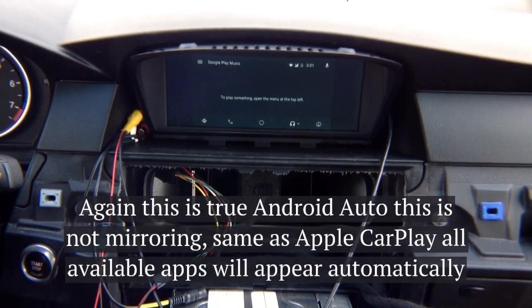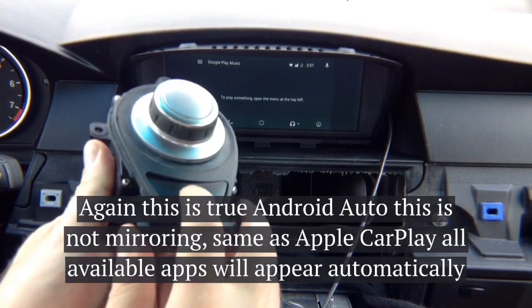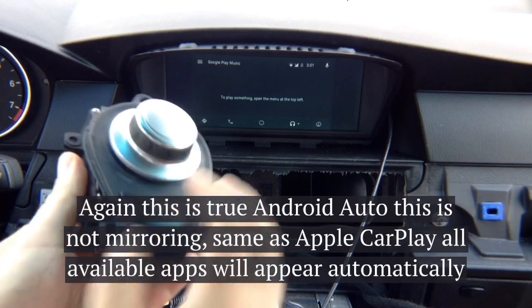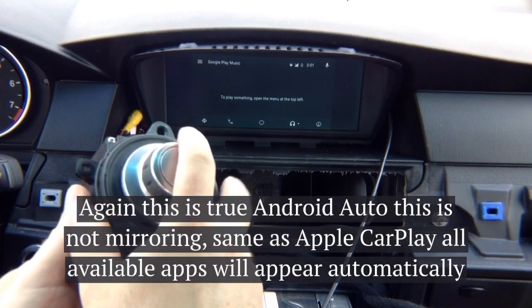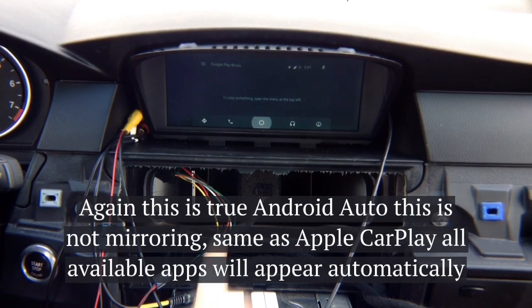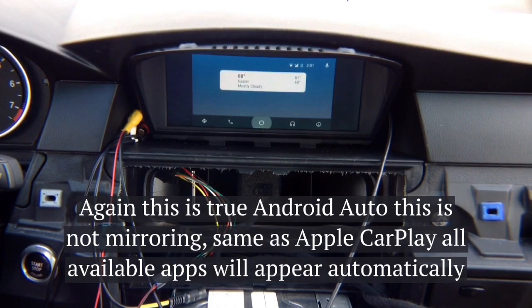So basically it's menu button to change inputs, press and hold to activate the interface, press and hold to deactivate, left, right, enter, and down, up if you need, like in this mode. Then we got the main menu in the middle. Then you got the phone calling. So if you got apps installed, it's all going to show. We're just showing you basically.